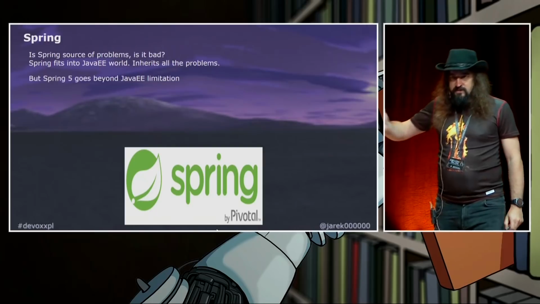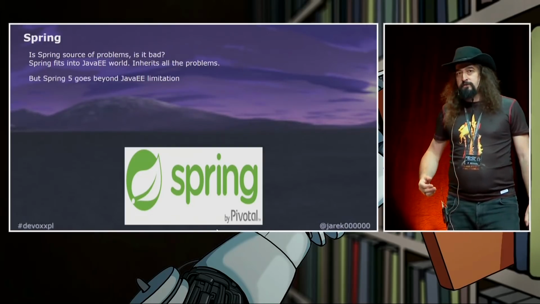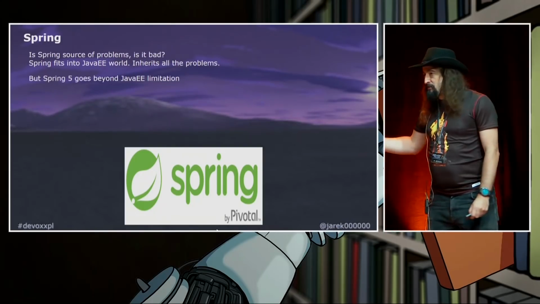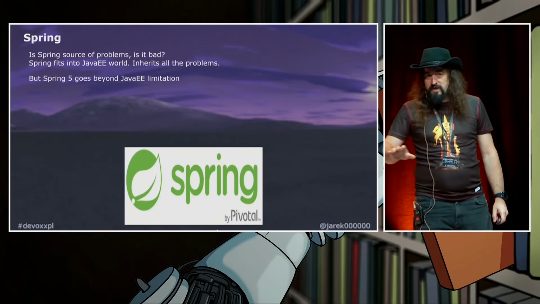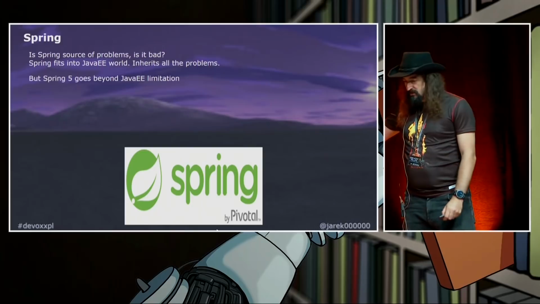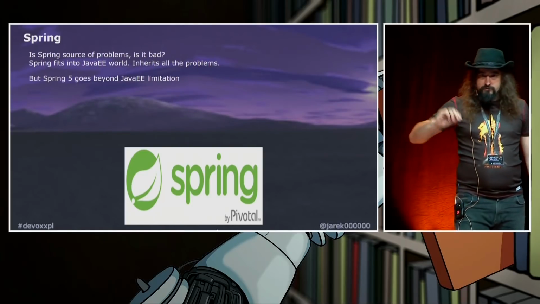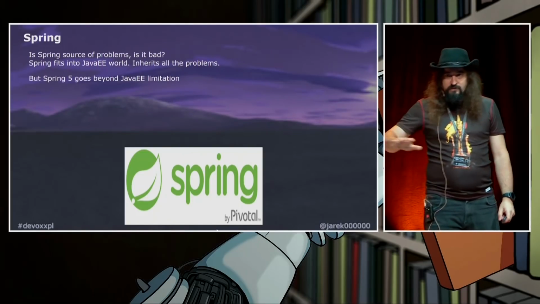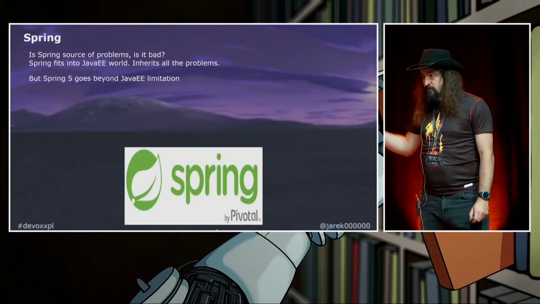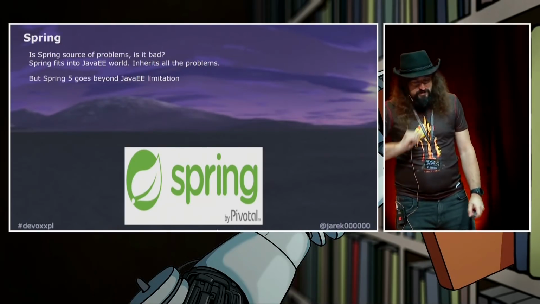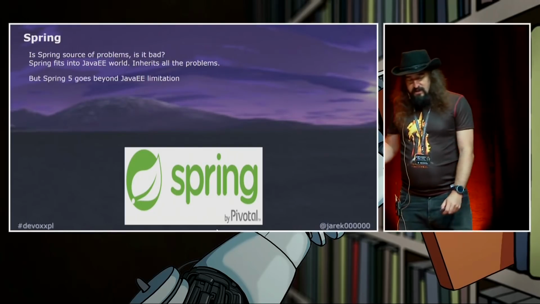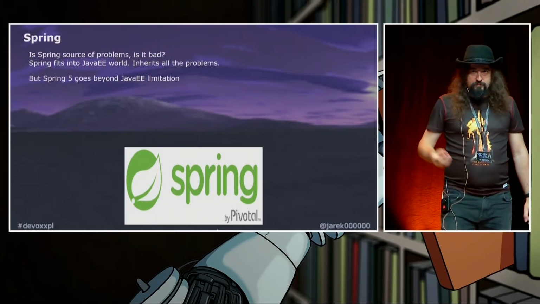But the thing is that we've changed. The mainstream has changed. We now have lambdas in Java, and lambdas are only a small thing. But slowly, in the last years, we learned how to do functional programming. It's not only about lambdas. We've learned a lot about monads. I will show you a little bit about it later. And now we have better possibilities.